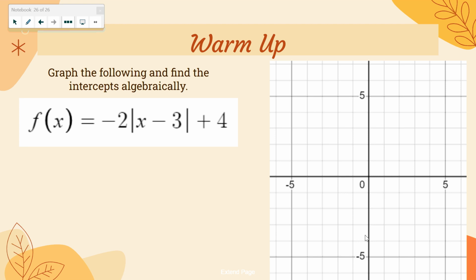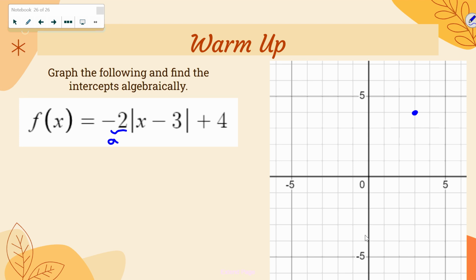Graphing and also finding the intercepts algebraically. So let's talk about graphing this first. I want to find that vertex. Where's our vertex point located? What did you see, Olivia? Oh, yeah, but help us out. Where's your vertex? Oh, here. So look at your transformations. Where are we going to help us see our vertex? Plus 3, and then up 4. Good job. So our vertex will be at (3, 4).